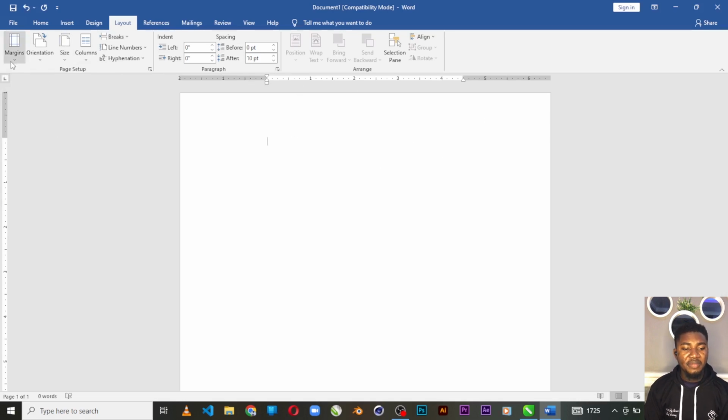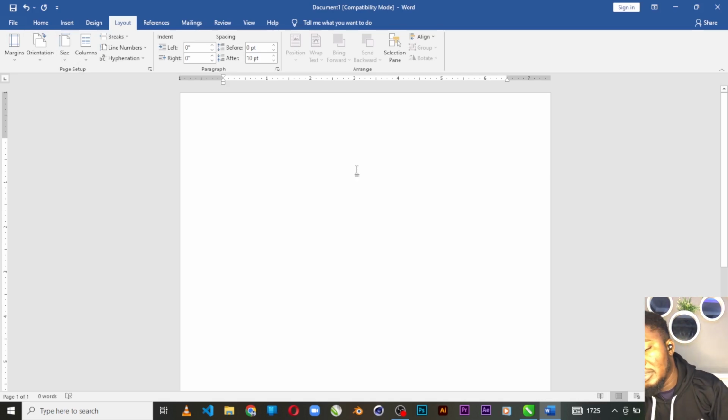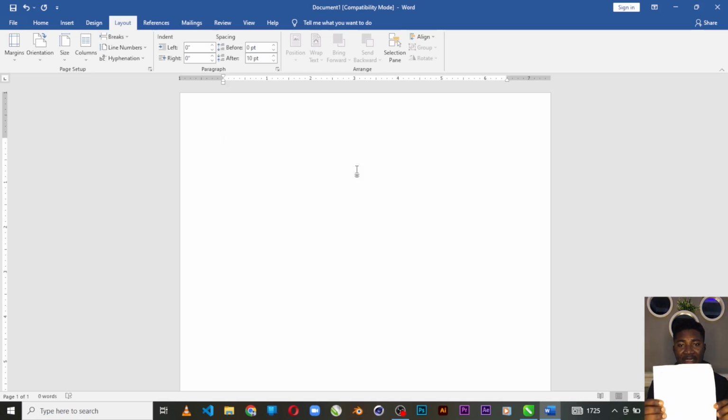Okay, so apart from the margin, there is also orientation. Orientation meaning the orientation of the page. I'm going to take an example for you. So this is a typical example of an A4 paper. If this A4 is like this, then this is portrait or tall. Then when you have it like this, it is landscape or wide. So that is what the orientation is all about.